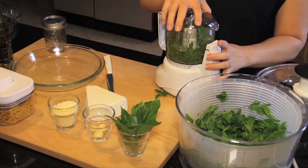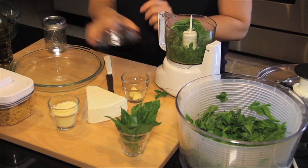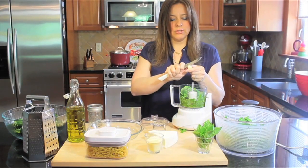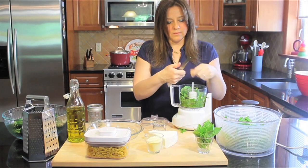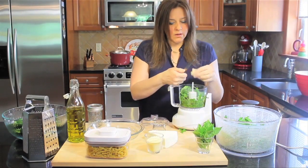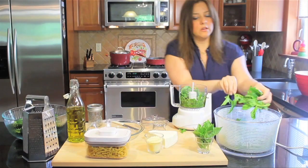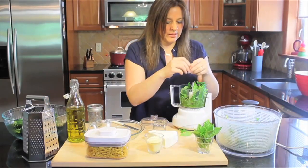Actually, now I think that we've done that. You don't have to do this, but I'm going to halve the garlic, just because this particular chopper gets a little finicky sometimes. When I use my bigger chopper, I feel like the blade is a little stronger. I actually have room to add a little bit more, so I'm going to pick off some of these stems because I don't want all the stems in there.